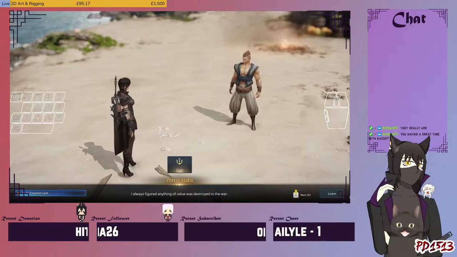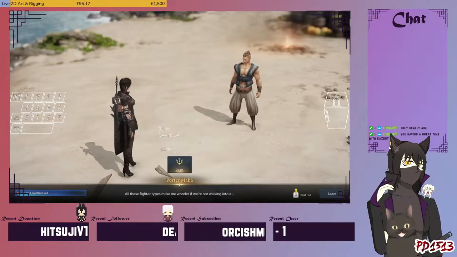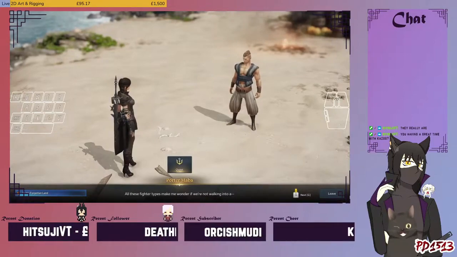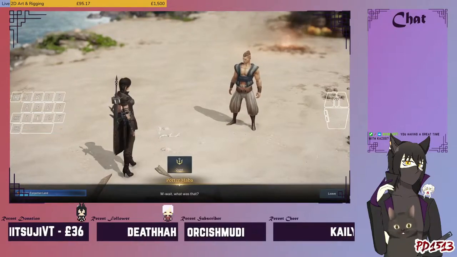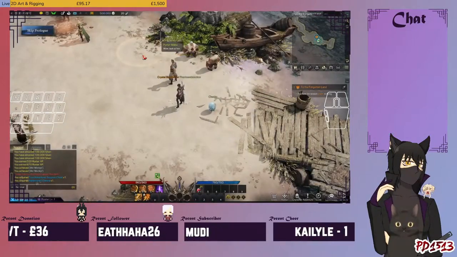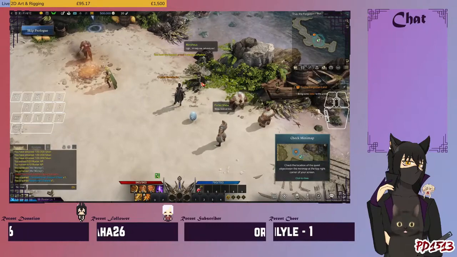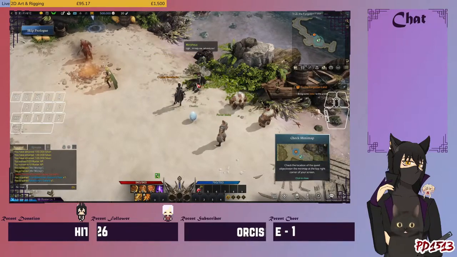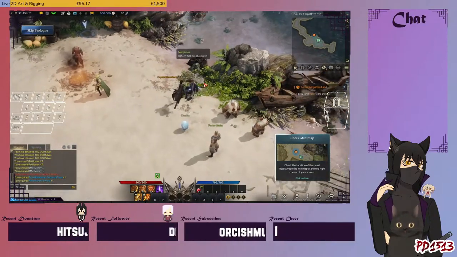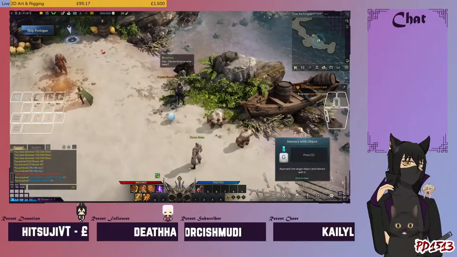I always figured anything of value was destroyed in the war. All these fighter types make me wonder if we're not walking into a... Wait, what was that? Wow. Look at him. Help me! Adventurer! How do I help you? Can you bring me some water?